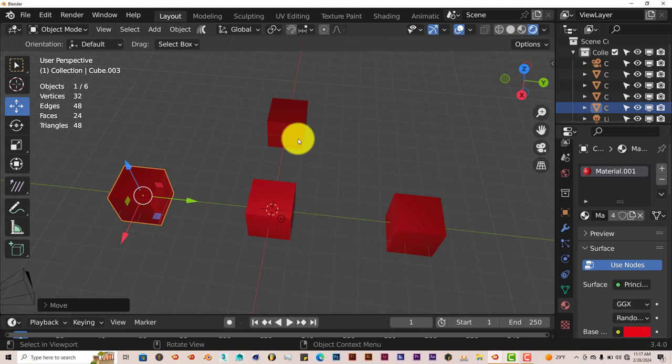so it keeps that operation they did the first time and it applies it to all the others. If we were to do this in Blender, using Blender's native way of doing it, we would have to press Control L every single time we wanted to transfer objects or transfer materials from one object to the next.